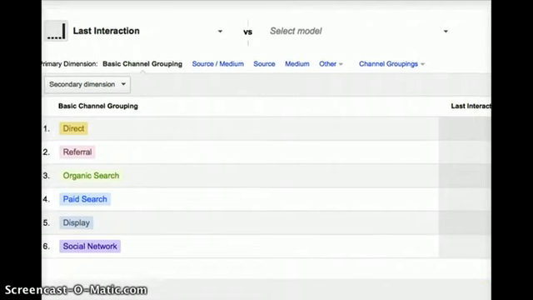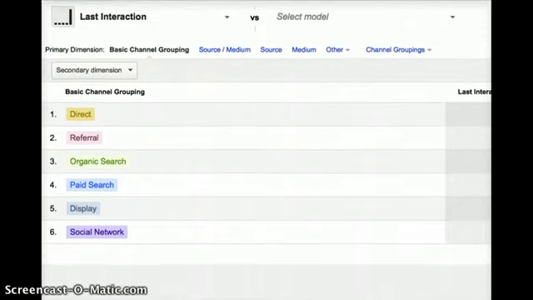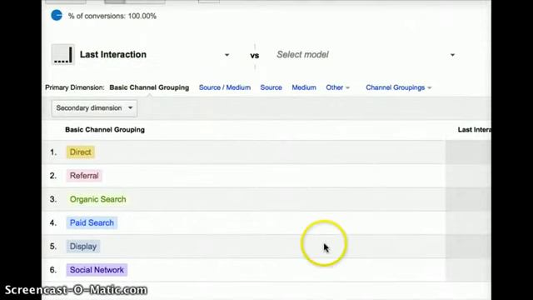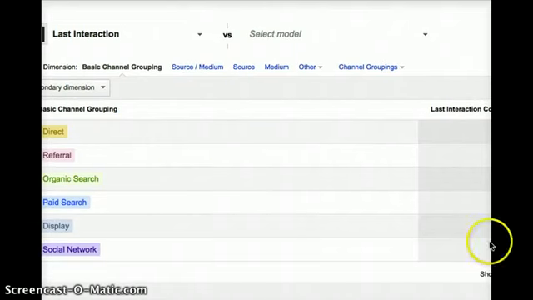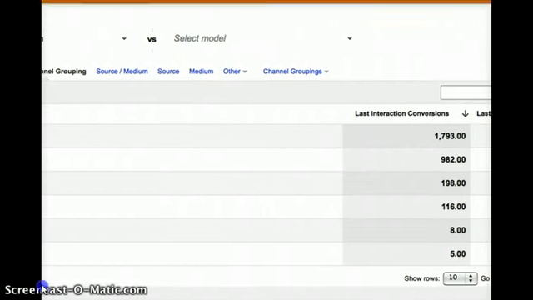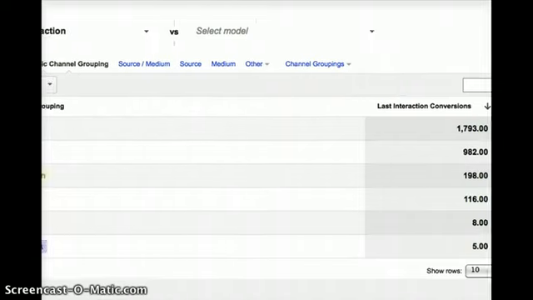So I'm in here and you can see that the default is to show me last interaction, and then I see all my basic channel groupings, and then I can go over and see my conversions there.